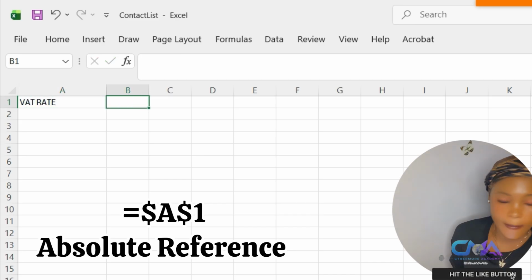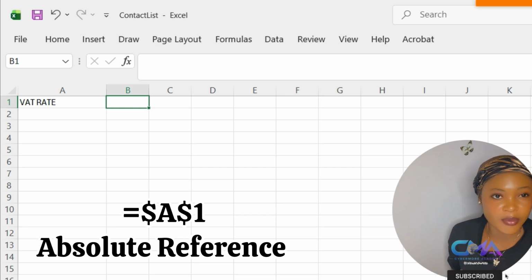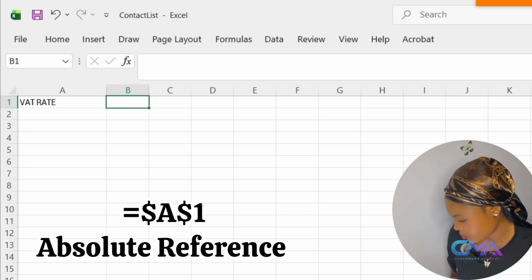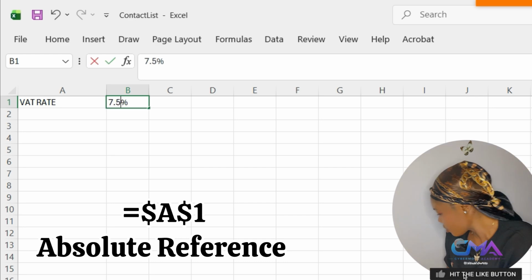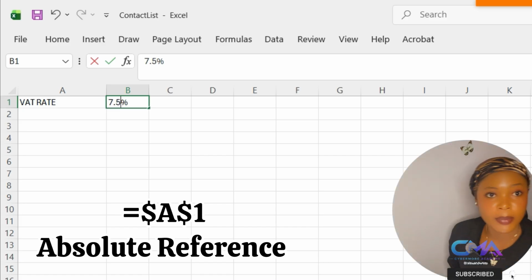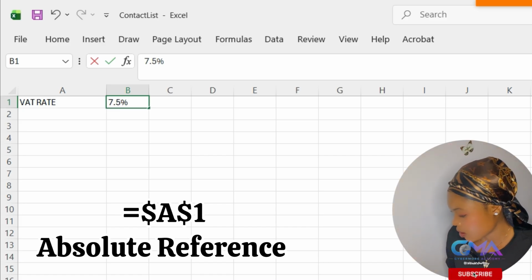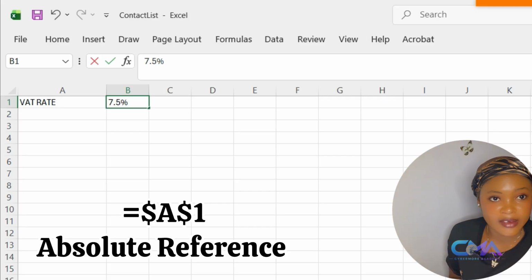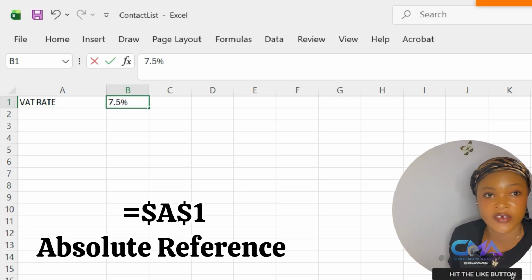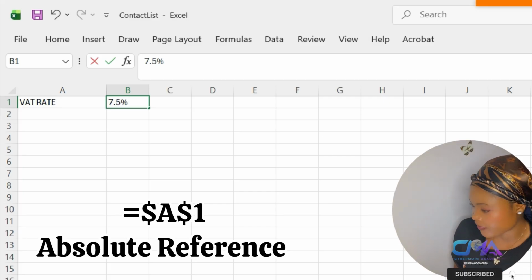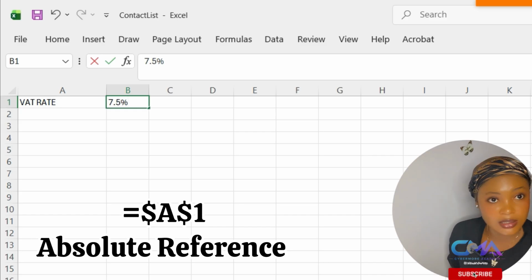In cell B1, we have 7.5%. Your percent is found on key 5. Where you have your 5, you use shift plus 5 and you see your percent symbol there.